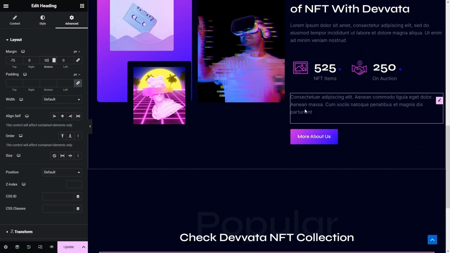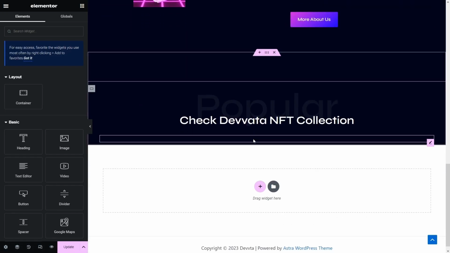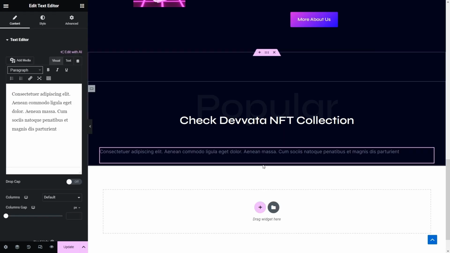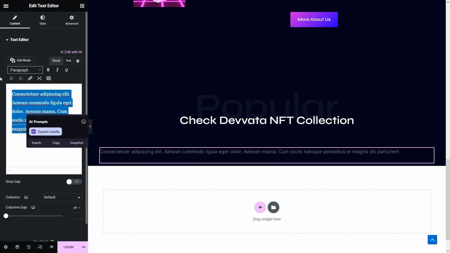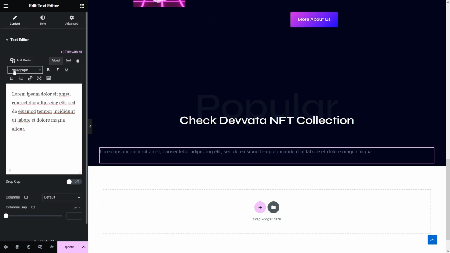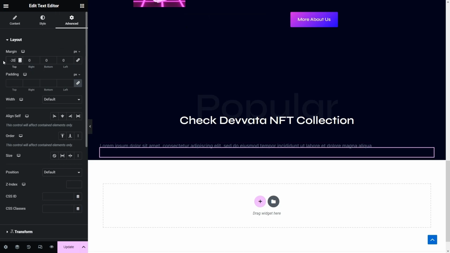Copy the paragraph text here and paste it below. Pasting some dummy text. Go to Advanced and change the top margin to -30.